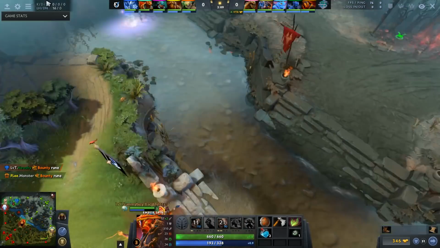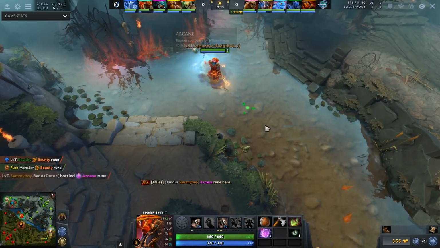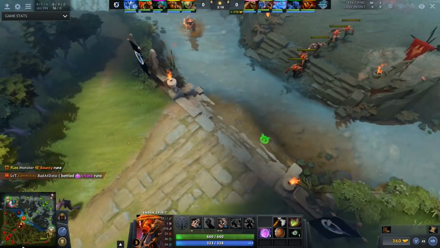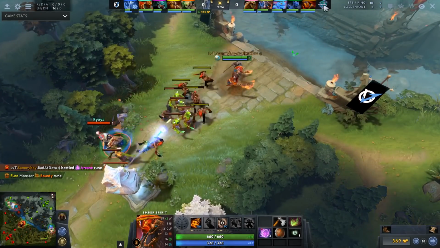This allows me to either get a rune or do something else on the map after I push out the wave. Luckily, I get an Arcane Rune in the top lane, and I'm going to be able to push the lane again with Flame Guard soon.